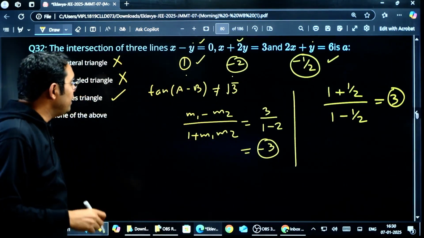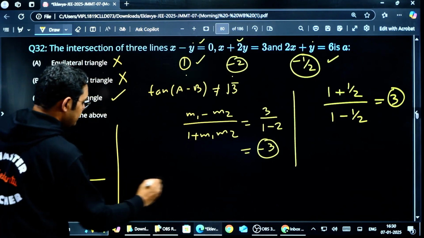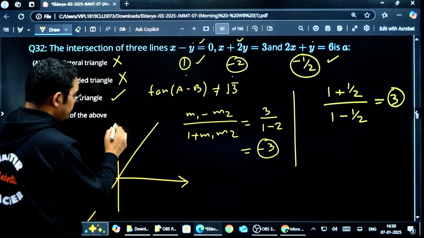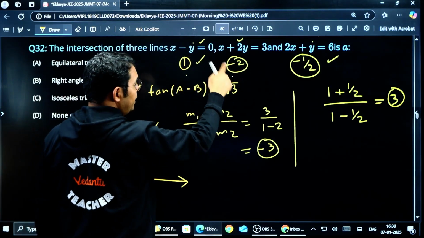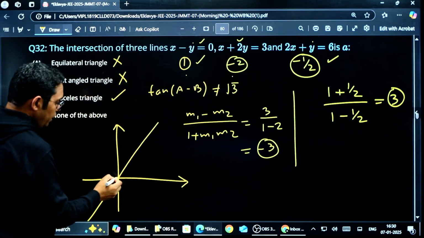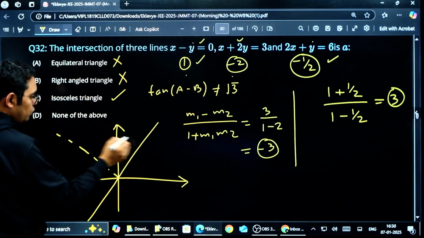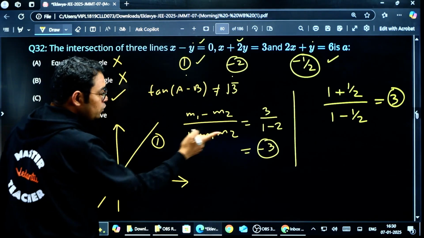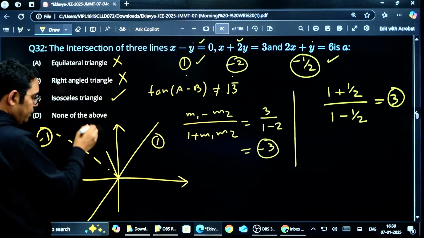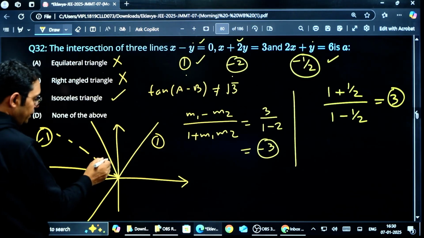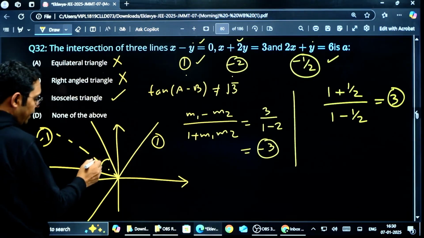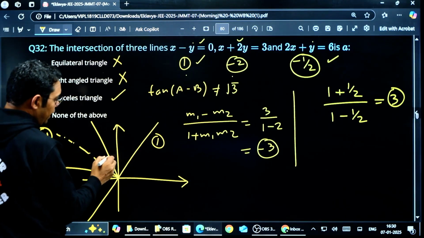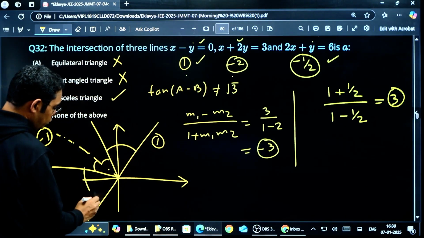Also, from symmetry you can see this is a line which is actually the angle bisector of the first quadrant, whereas slopes here are -2 and -1/2. Please see, this is slope 1, this is slope -1. Now -2 slope will be somewhere here and -1/2 slope will be somewhere here, with the same angle making with this -1. So if these lines make the same angle with -1, they will make the same angle with this also.